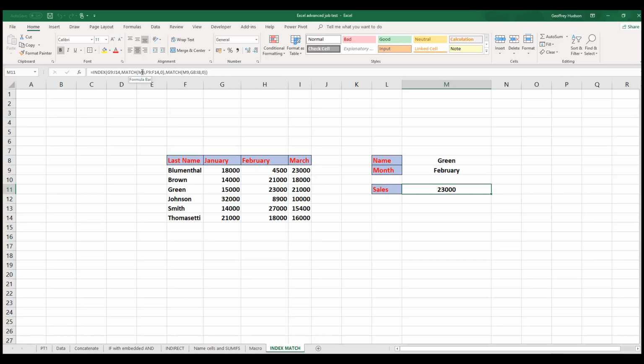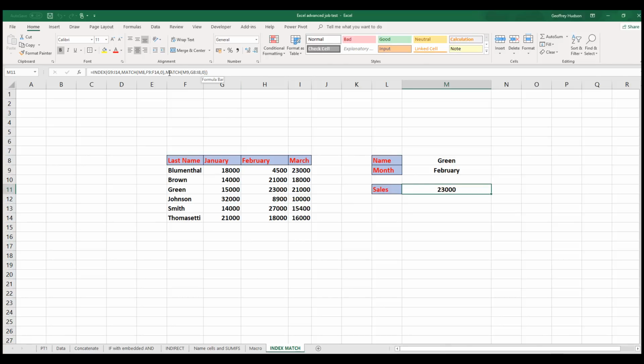That is, it looks for the name in M8, and the name is in the range F9 down to F14. Close your bracket and a comma, and the second match to find the intersection is what is in M9, that is the month, which is in G8 across to I8.